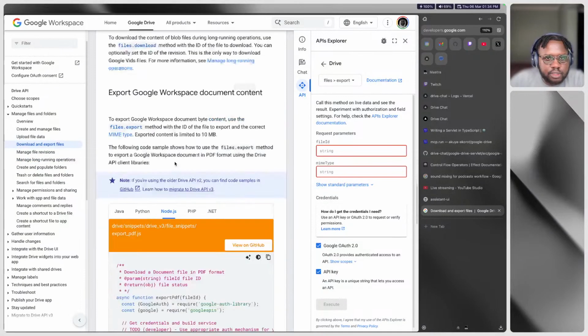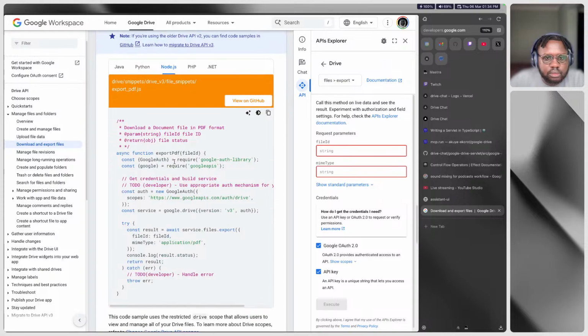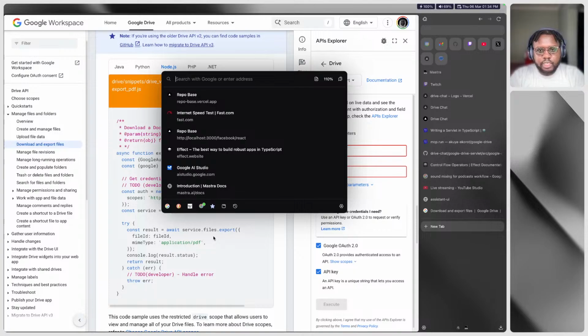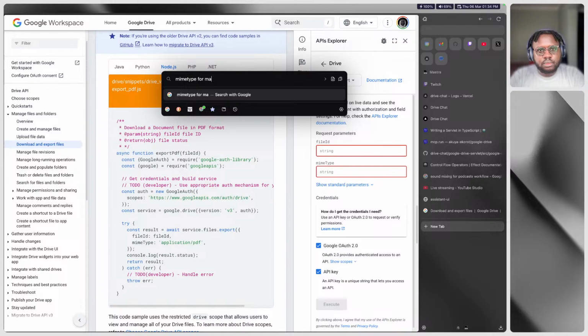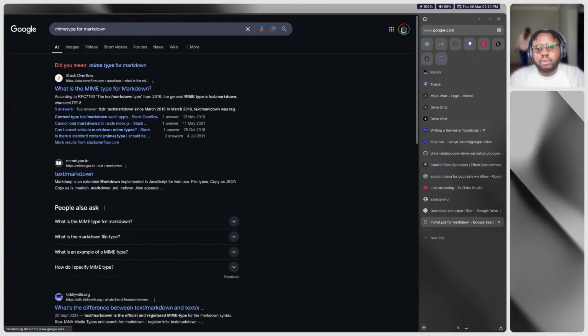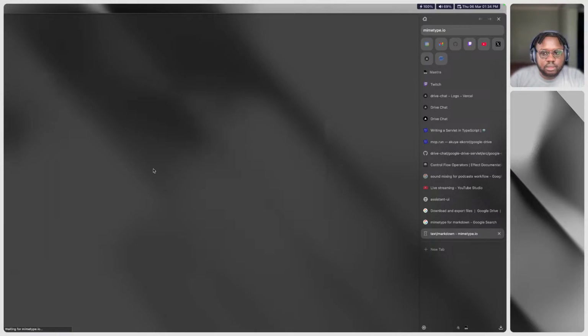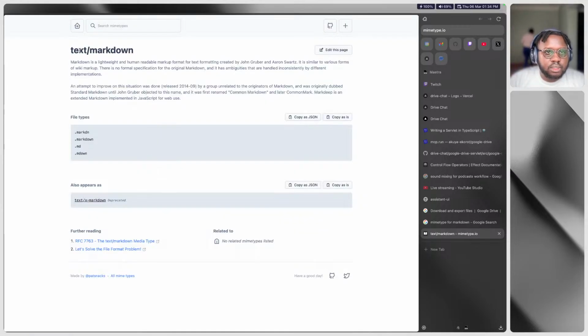For the revisions, you do that, and then you see the way you want to download it. Application PDF. What's the MIME type for Markdown? Or CSV or something like that. Text Markdown type. Cool. Let's look at all these other MIME types.